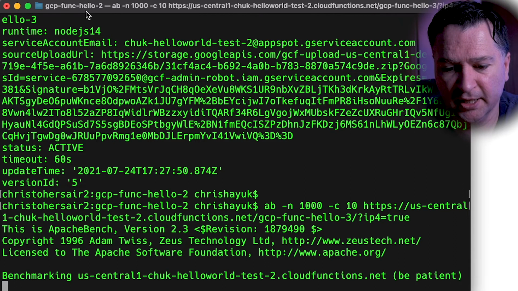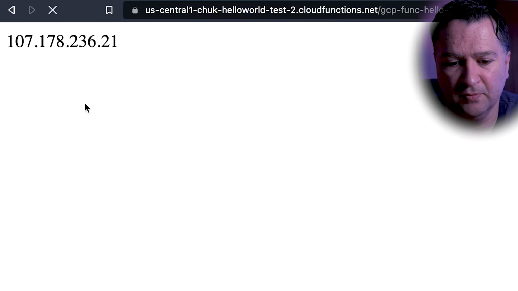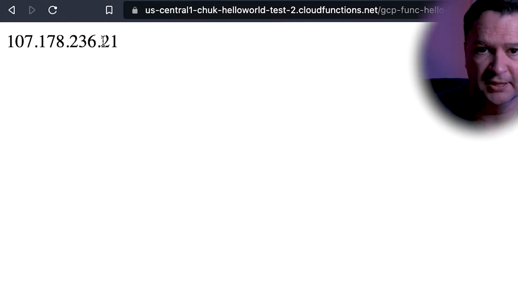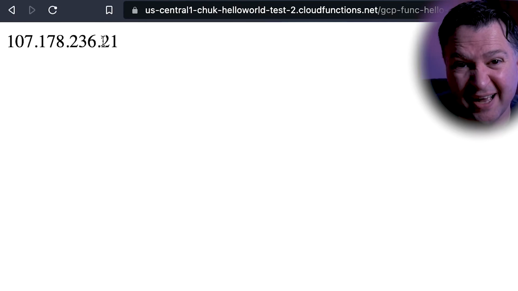So our benchmarking is kicked off again. It's done 100 requests. If I hit refresh again, you see it's switching between 21 and 39. Nothing else is appearing, so I think it's doing a pretty good job of limiting. Once that test is finished, we'll have a look at the dashboard again and see if Google did keep to the max instances. Alrighty, so the test is complete now, which is cool.